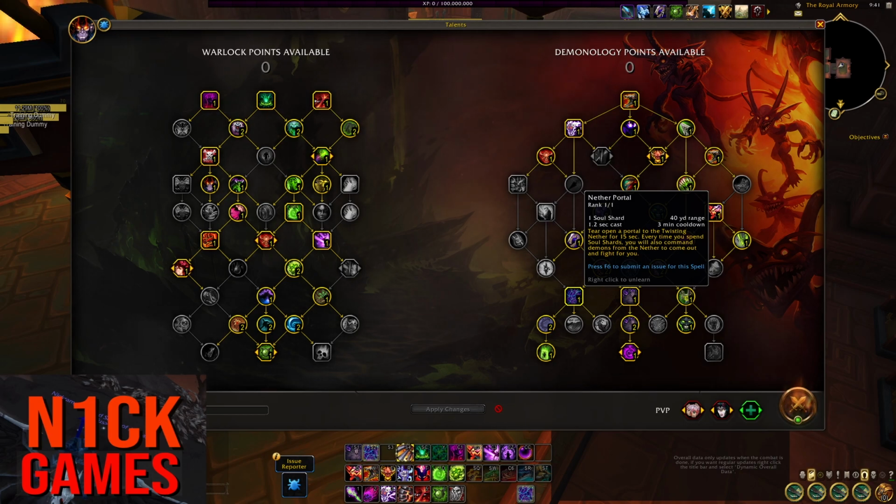Nether Portal. This build revolves around Nether Portal. Basically, you want to get in as many soul shard spenders as you possibly can during this duration, and then spawn your Tyrant to extend all of the demons that were spawned out of here. This build is fun. It just feels really weird with trinket usage. Not quite sure what trinkets are going to be best. Right now I'm just running high haste, so overall I think some trinkets with Nether Portal could be crazy. You could see some crazy bursts and some crazy sustain. But yeah, Nether Portal, you spend soul shards, you get extra demons.